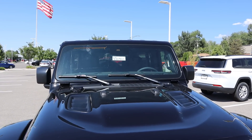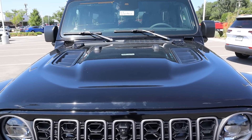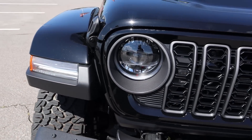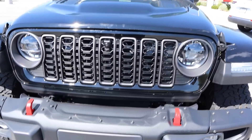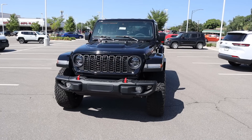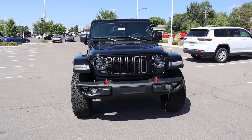Just like all 2024 Wranglers, you've got the antenna built into the windshield. And then just like all Rubicons, you've got the cool venting there on the hood, which just adds to the sporty look. We have the Rubicon logo there on the side. This one has the LED light package. Look at the metallic gray throughout the grille — I think that's pretty cool looking. We obviously have the upgraded bumper with red recovery points and fog lights built in as well. This is what a Jeep should look like from the front end.